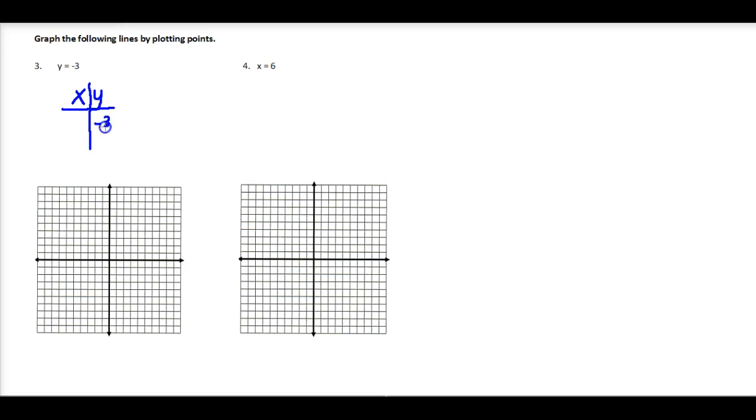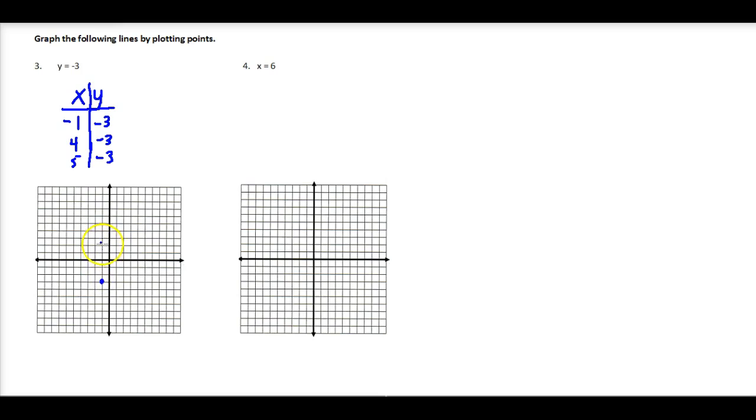So of course, if we're trying to come up with some points for that, that would be rather easy. So let's say if I wanted to come up with 3 points, it doesn't really matter what x is. So I'm going to say let x be -1, let x be 4, and let x be 5. So if I do that and I plot, then -1, go 1 unit in the negative x direction, and then down 3, 1, 2, 3. So we have this point.